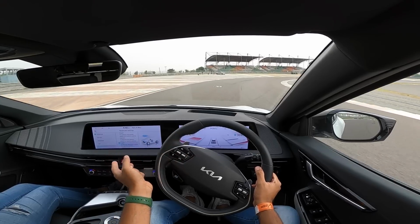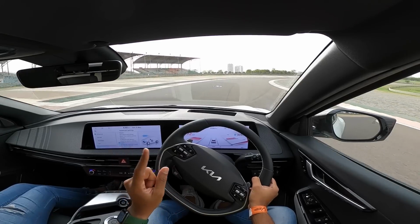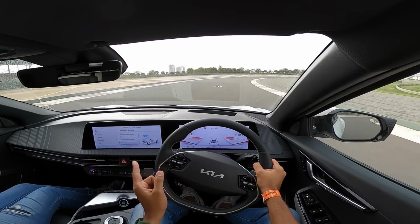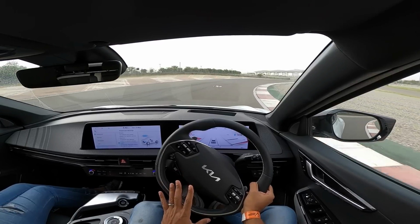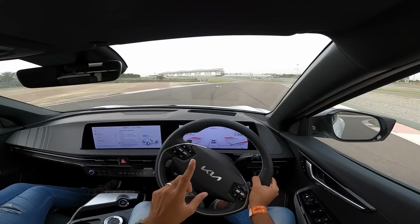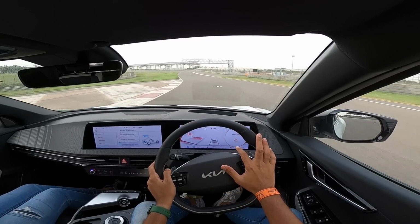But when you factor in the regular charger, I think maybe 50 kilowatt, then it takes approximately 73 minutes to charge from 10 to 80%, which is approximately 1 hour 13 minutes, which is decently quick as well. But in the real world, when you're going to charge it at home and all, this is going to easily take 10 to 15 hours for sure.